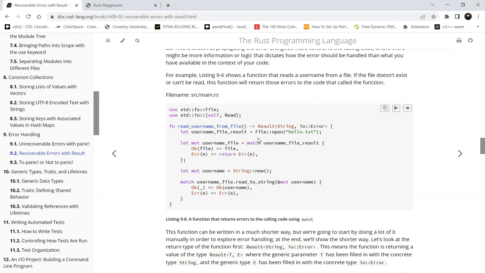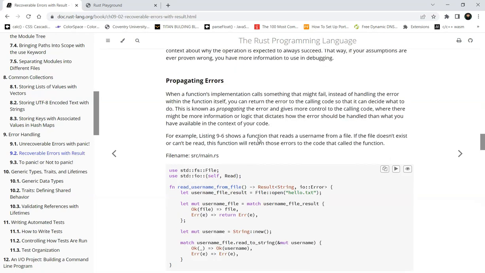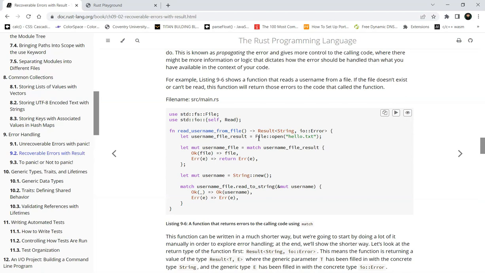So what is propagating error? So we are writing a function which returns a result by itself. So if it has error, then it will return error, and if it has the value, let's say the file, then it will return the file inside the function, and we can use that in another function maybe, or the main function, the entry point, or whatever.